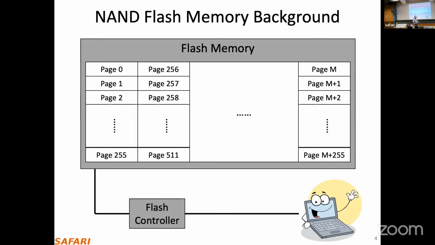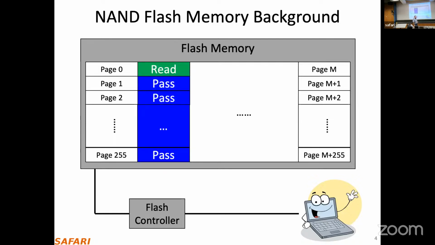Each flash chip can have different page sizes. Nowadays, those flash chips that are customized for performance and lower latency usually use small pages, like 2 kilobyte or 4 kilobyte of data. But most of the SSDs nowadays that are optimized for density and cost usually use larger pages, like 16 kilobyte.